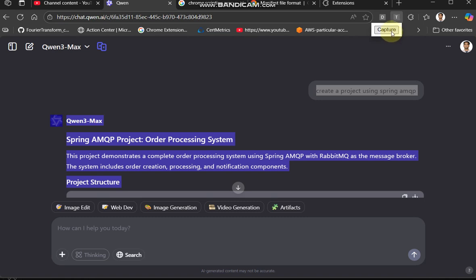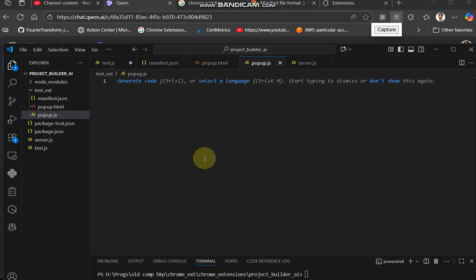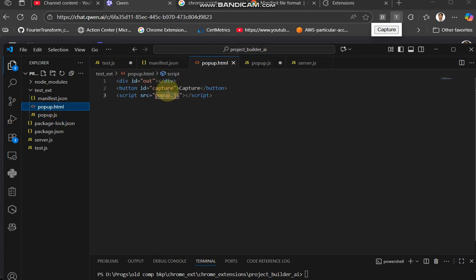Now on click of this, we need to do something. So if I go back to popup.js, I'll say let button equal to document.querySelector. Now this querySelector is running in the popup.html, so it can select these two elements, capture as well as out.